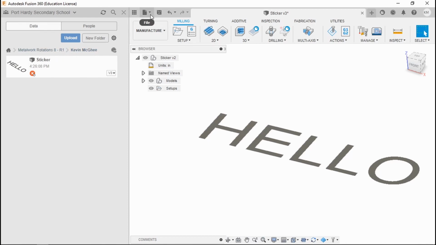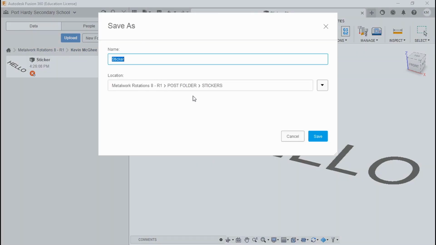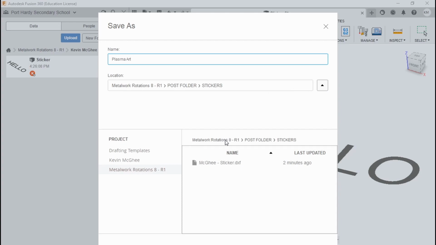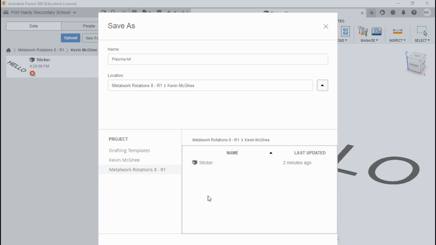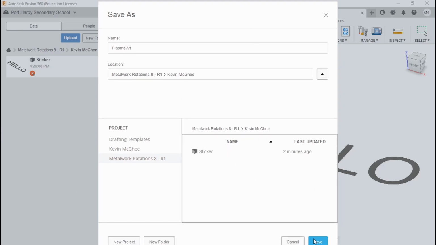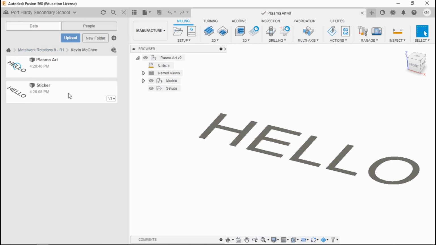So we're in my folder. I'm just going to go file. In this case, I'll do save as, and I'll call it plasma art. And the location, I don't know why it's not automatically going to my folder, but we'll change that down here as well and hit save. It should show up here. So it's always good to make sure you're saving where you're supposed to save. So I got a plasma art file and the little icon showing it's open by me right now. So I can close that.